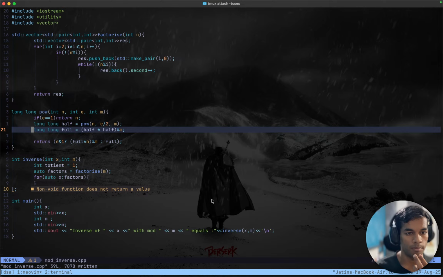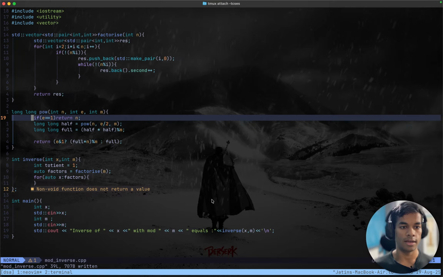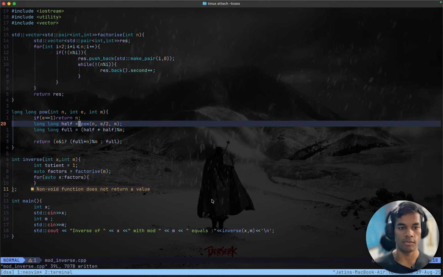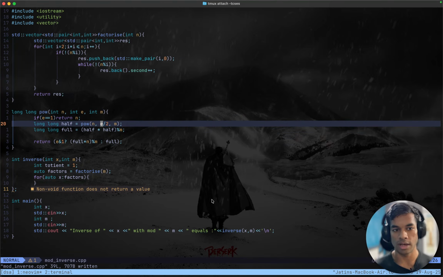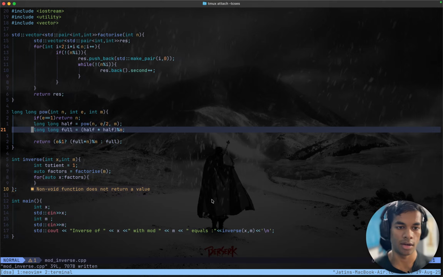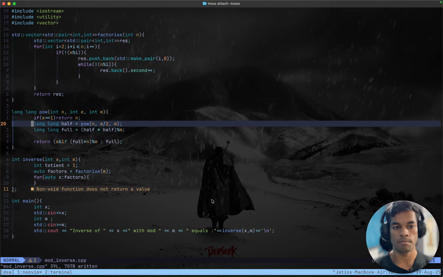This should work. Yep, this will work. And this is not optimized because we are calling the same thing again and again. We do not have any memoization, so we would be calling pow with same values again and again, which is bad. Wait, maybe no. This is the base case. We are calling one pow function only one time. So the time complexity for this thing would be log of n.